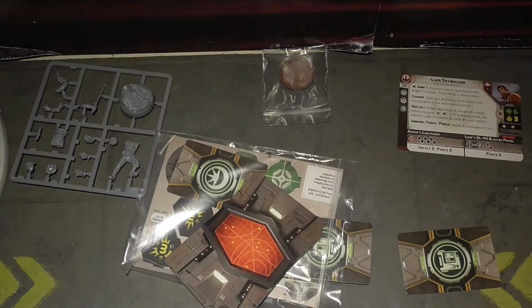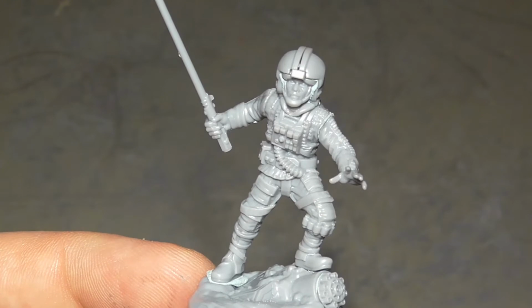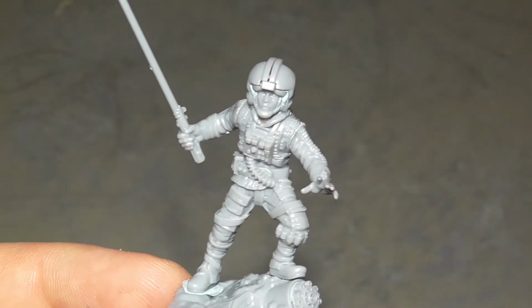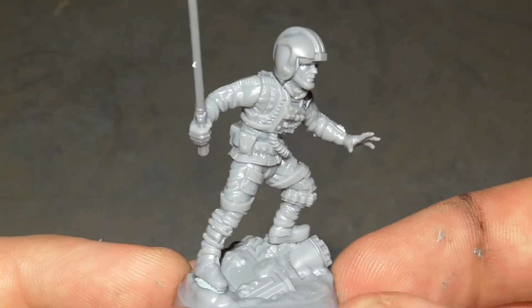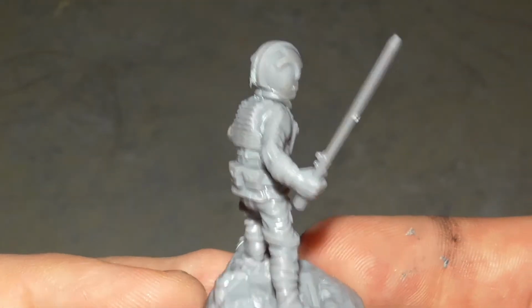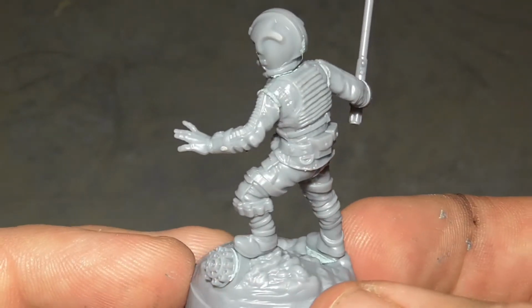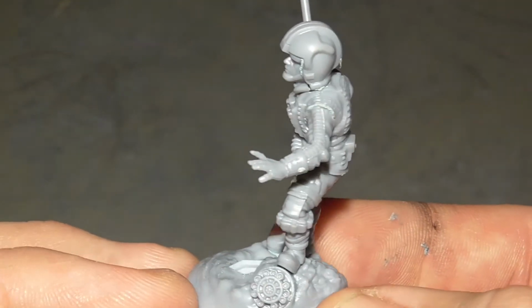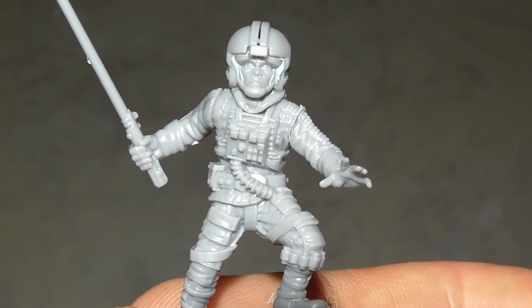So we'll put the model together and then go through the cards you get once you've seen the model. And there he is, a really incredible sculpt. Now, I imagine this isn't really new to a lot of you watching, because you probably will have seen this news article drop. You will have seen lots of people showing him online. It's really generated a lot of hype. But truly, the level of detail they put into it is really good.